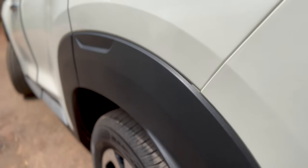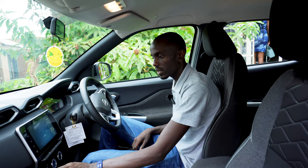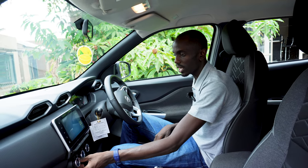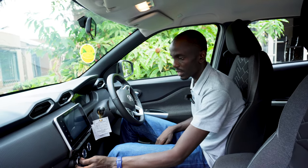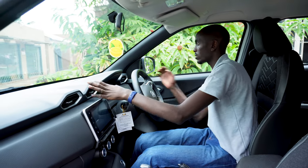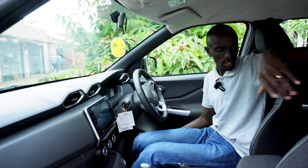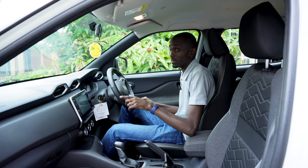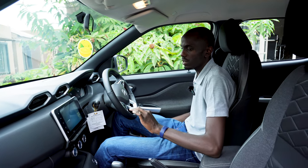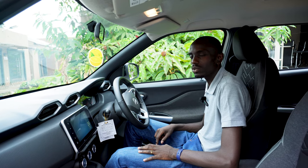The extra plastic cladding over the wheel arches and on the bumpers gives you confidence that you might survive being touched by a motorbike or rough driving. The AC controls are easy to use and the quality is not bad — a little dated in feel but nicely digital. You can adjust the temperature and close individual vents. I love the sound of the infotainment system — the radio sounds awesome and you can adjust the bass. If a car has really great speakers that's a very good selling point for me.